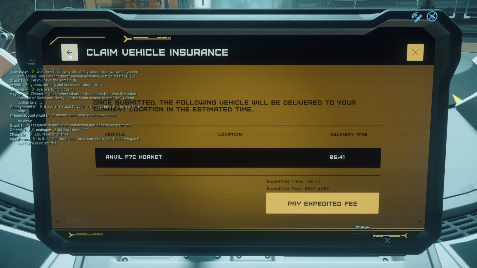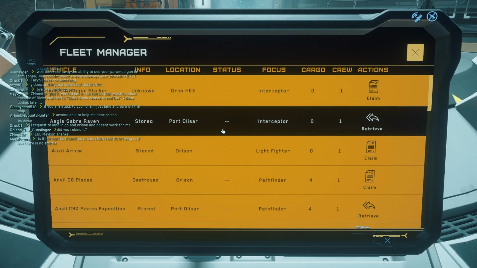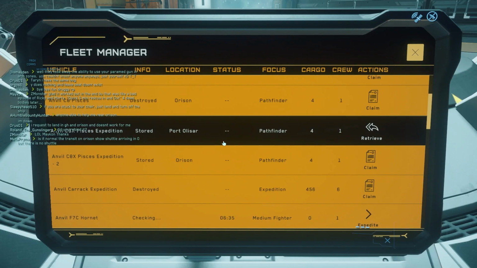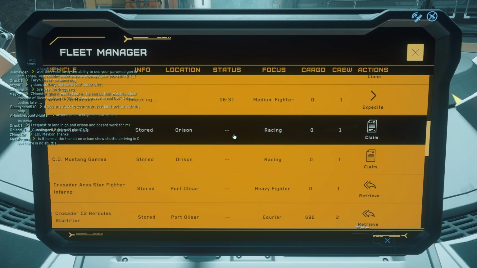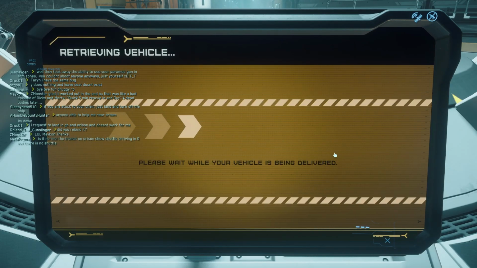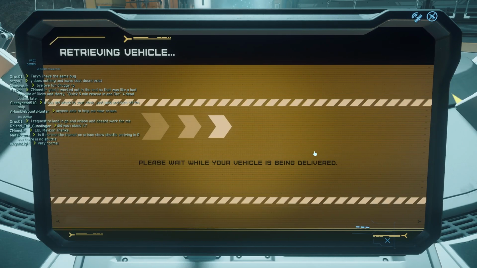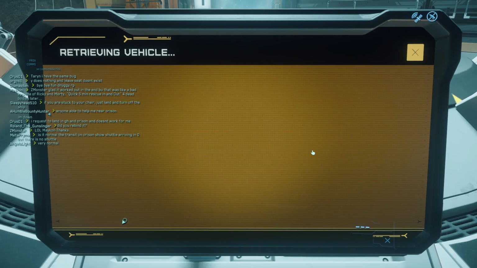So there's been issues. That's a massive understatement. There's been lots of issues with logins. People haven't been able to log in. They just get stuck in a big queue and then get dumped out. I haven't had that. I've had one queue where I had to wait for a while, but I managed to get through that pretty quickly. Anyway, what are we going to do now? We're going to take out a Vulture and do some salvaging and see how that works.